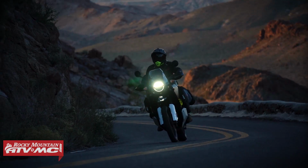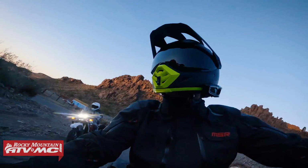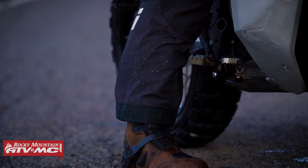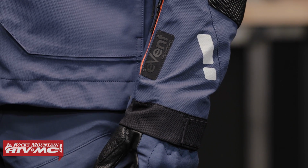It's been very popular since it first came out, but we didn't want to settle. We've been listening to customer feedback. There's a lot of things that we've learned wearing this gear since it came out, and we've actually made over 10 changes to the Xplorer gear. Now looking at it, you say, you know what, I don't really see any changes. That's because there's nothing major that we've done to the gear, but there's just those little refinements that we've gone through and made to make this gear even better than it was before.